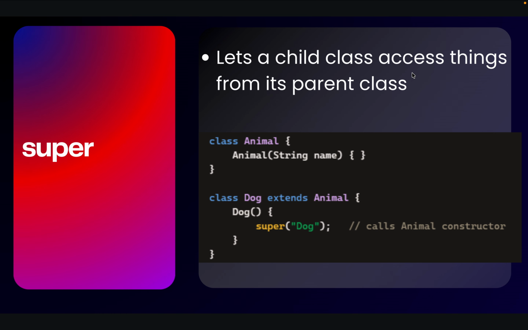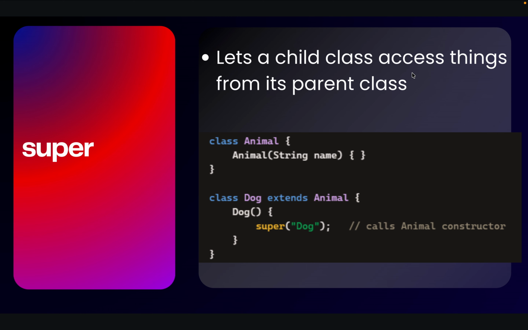So now that we basically got the overall idea of inheritance and polymorphism, there is another keyword that will play a part when you're using these terms or these concepts. There's a keyword called super. And super is used because it's going to allow the child class to access things from the parent class. Because technically, when you're working in a class, you typically access what's in that class directly. Now, when we use inheritance, we can access what's in that animal class. And to do that, super would be used.